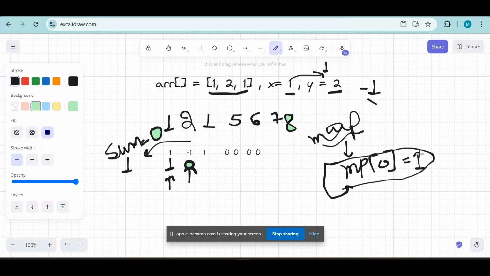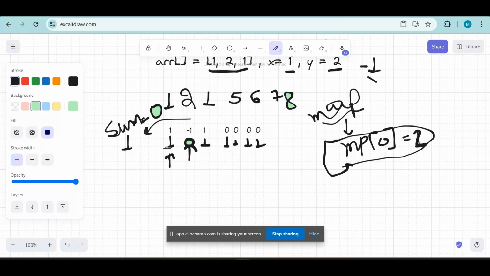So now the MP of 0 becomes 2, and we move here, then the sum becomes 1 again, and the sum is 1 for the whole array, because all the elements are 0. If you see, one sum is already added at the very first element, that MP of 1 is 1 initially. Okay, so MP of 1 is 1 initially. Then we again find that the sum is 1.